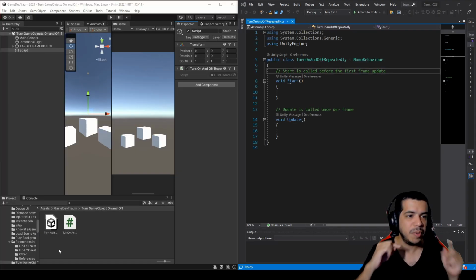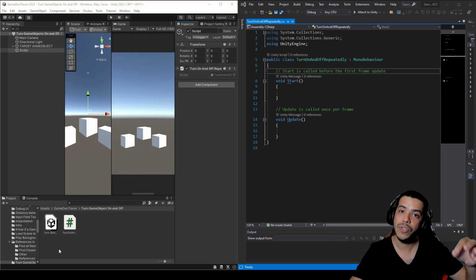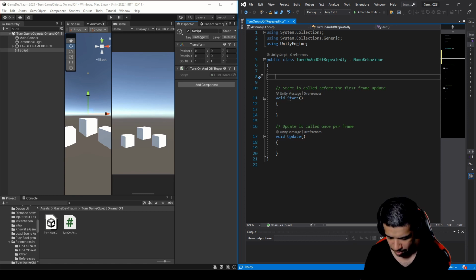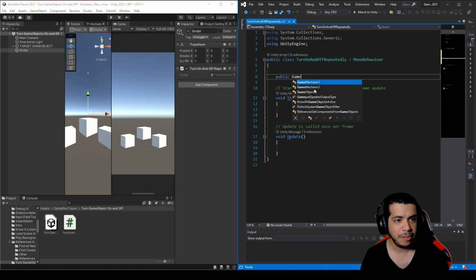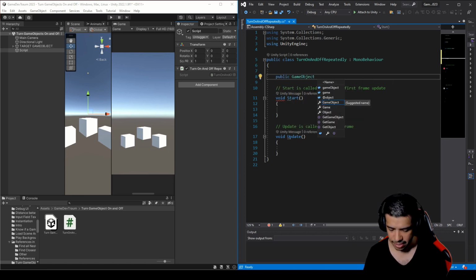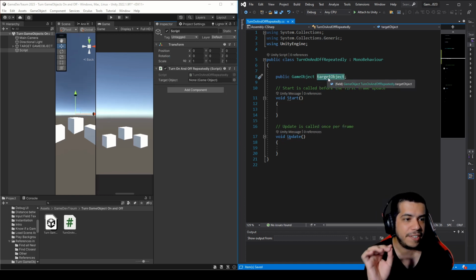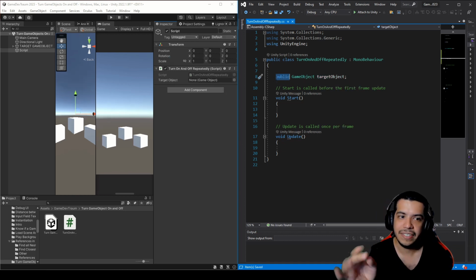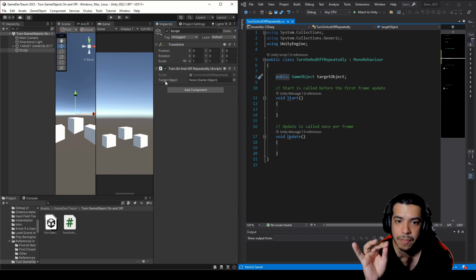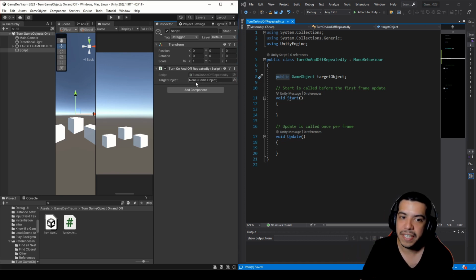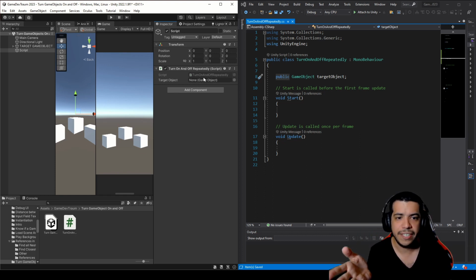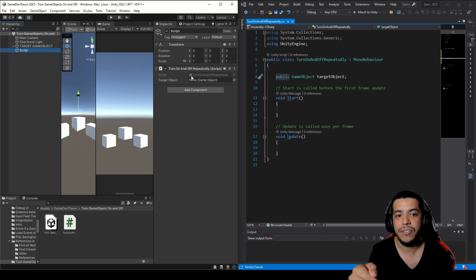So first in the script, we need to define a reference to store the game object we want to activate and deactivate through code. So here I'm going to define a new game object variable, let's call it target object. Now this new variable is currently empty. As I defined it as public, it will appear here in the inspector, and as you can see, there's nothing assigned to it. So it's important to initialize this field, because otherwise we will get a null reference exception when we try to use it.